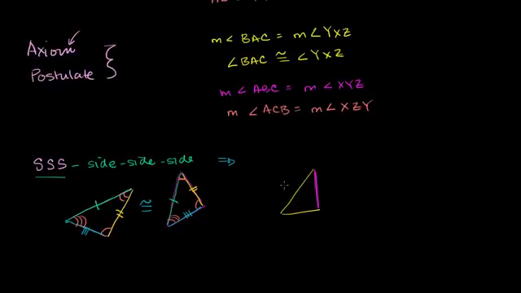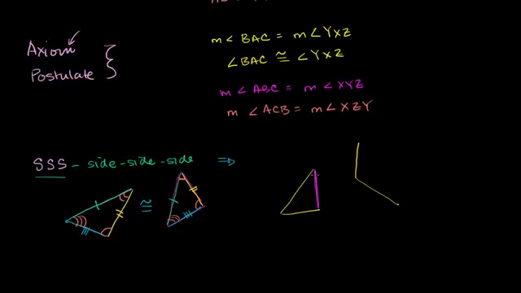So we assume this other triangle is going to have a side that's the same length as that one right over there. So I'll try to draw it like that, roughly the same length. We know it's going to have a side that's that length. Let me put it on this side just to make it look a little bit more interesting. So we know it's going to have a side like that. So I'm going to draw it roughly the same length, but I'm going to try to do it at a different angle.